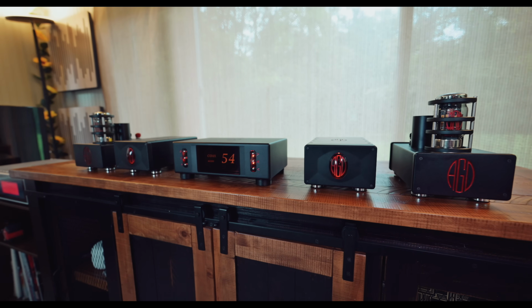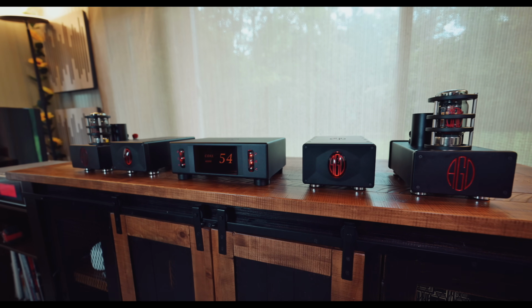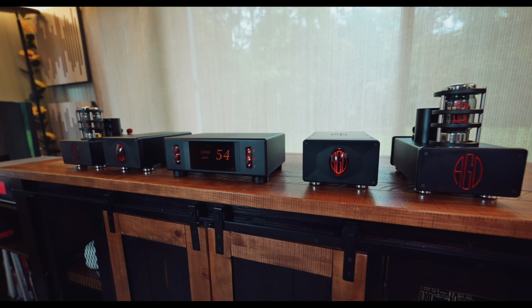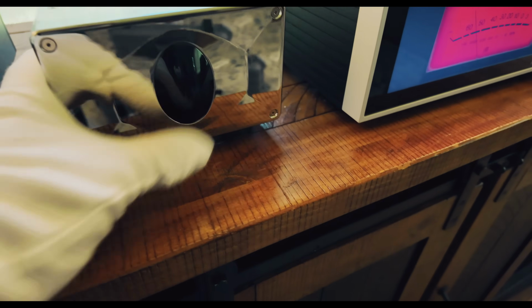What I love about the AGD amps is, yeah, they're expensive, but they're not in that exotic realm of pricing. They're in the high-end realm of pricing. At 11 grand and some change, the Duets are probably some of the finest amps that you can find under $30,000. And I'm going to tell you why these AGD amps are so special. I'm going to give you a few reasons why. Number one, they're small, they're light, and they run only a little bit warm. They don't get hot, right?